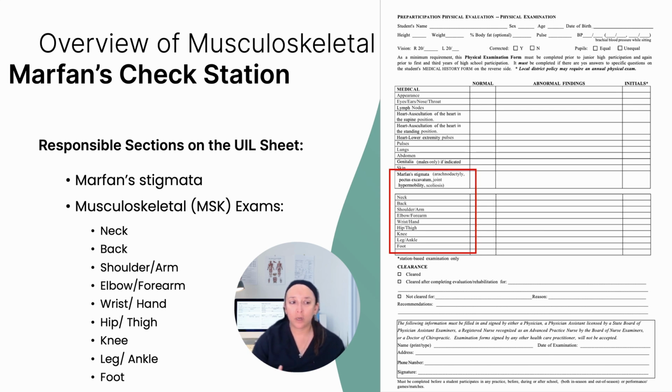So the different things we'll want to look at is the Marfan's stigmata, so we're looking for things like arachnodactyly, pectus excavatum, joint hypermobility, and plus or minus scoliosis. These things we'll also be assessing throughout the other stations. We'll tell you what specifically we're looking for in this station. And we're also doing a comprehensive MSK exam. So that includes the neck, the back, the upper limbs, and the lower limbs.